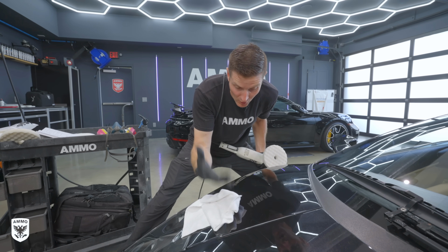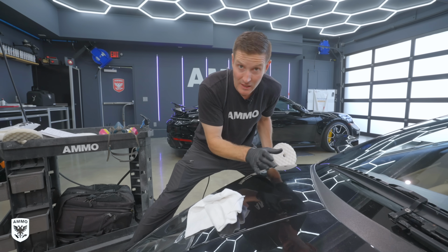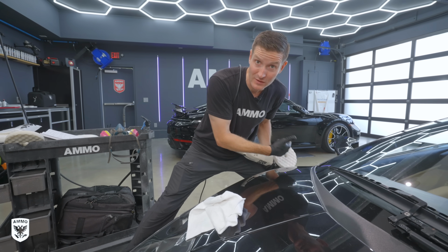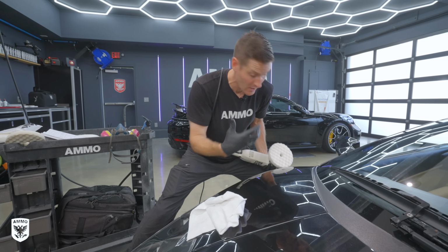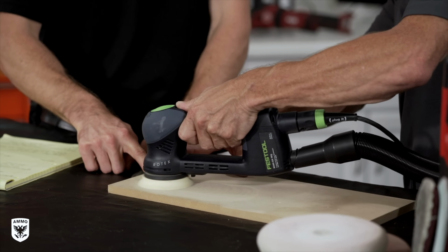Now, if it was coming off hard, we'd have to decrease the size that we're working, maybe do 6 inch, 8 inches, that kind of thing, or increase the amount of liquid that we have on there because the residue is taking over. There's too much residue coming off, and sort of think of this as a piece of wood sometimes. I think that helps novices understand.